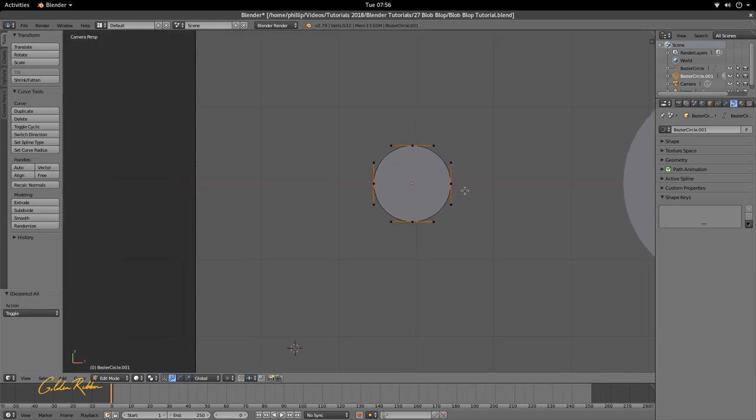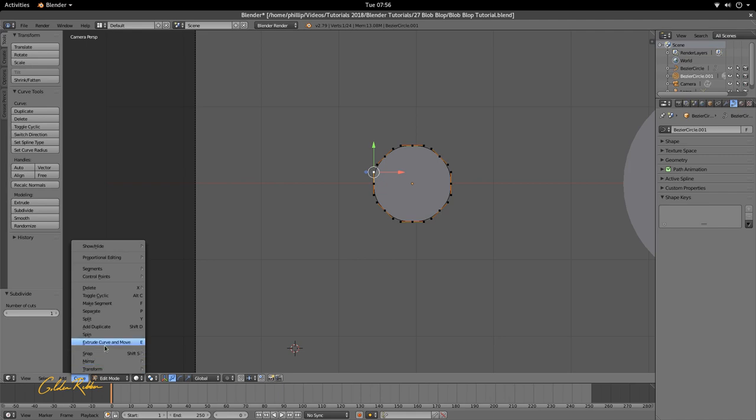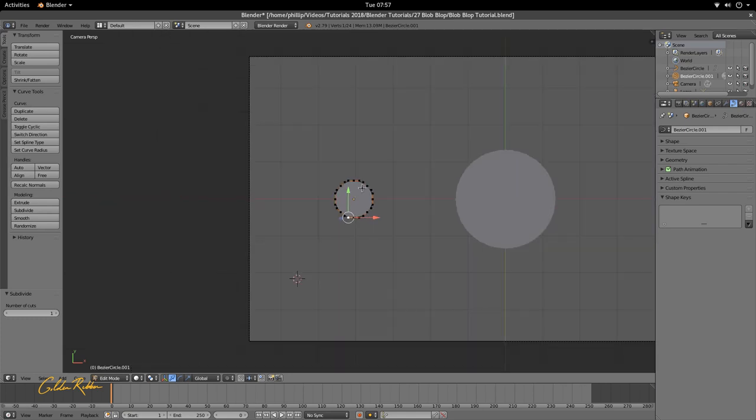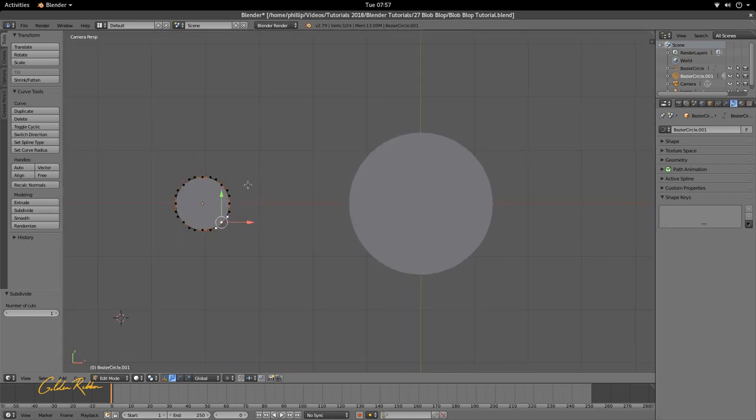And then with the smaller circle, let's zoom in here. We're going to press A to deselect, A to select everything, then we're going to go to W and press S for subdivide, and that will give us some more vertices to play about with here. And we can go to subdivide from curve. I think it's in here somewhere. Segments, Subdivide. Good. So we have these curves right here, and we're just going to pull these curves until it joins up with this circle.